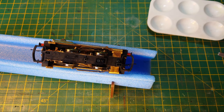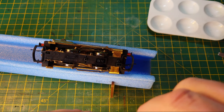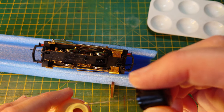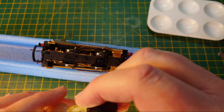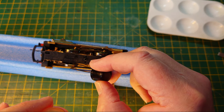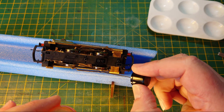Same oil as before. You don't put any oil in those bits, it's metal on plastic. Don't put oil there, not a good idea. So, a bit there. A bit there, work its way into that joint. Like that. Don't need much, a tiny little bit, so a little goes a long way.